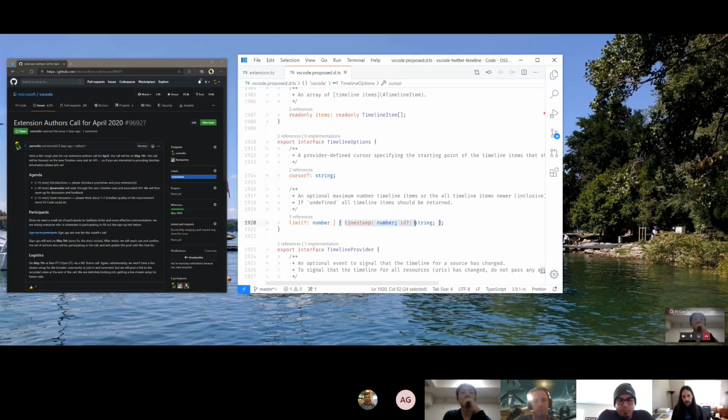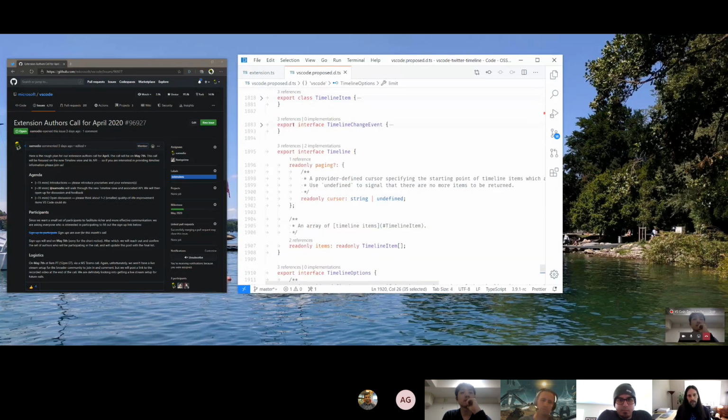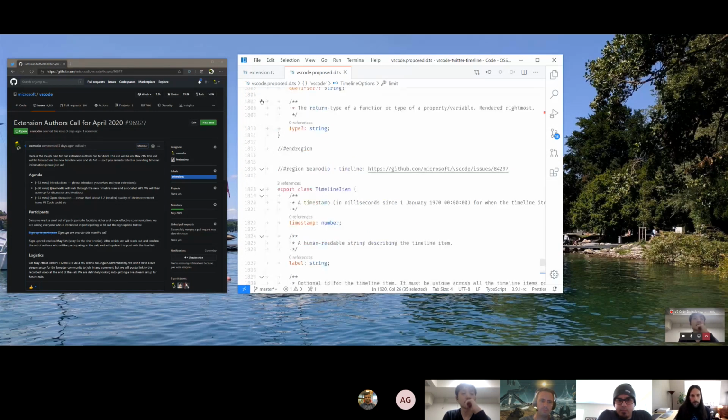But we'll say only give us up to the most recent ID we already have. So you'll just be asking for the most recent things. In the abstract, this is probably a little bit confusing, but as we dive into the actual example, hopefully it'll crystallize a little better.